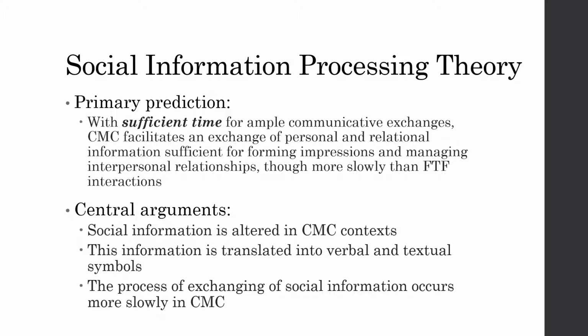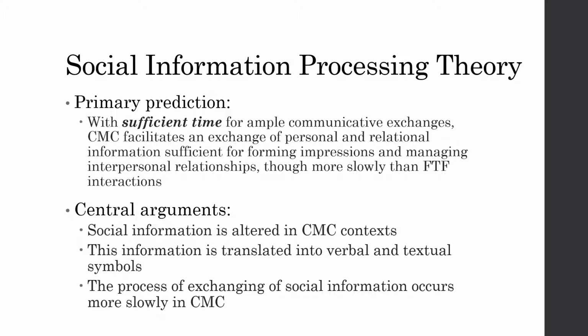So social information is altered in mediated environments. And again, social information is all the things that influence how we form and manage impressions of other people. And it's also information that helps us manage and maintain relationships, communicate emotionally, and things like that. If you compare social information to task information, for example, task information would be information necessary to complete a given task. So for example, you need information about a wedding planner's experience and qualifications before deciding to hire that person, but you probably don't really need to get to know them on a more personal level. You just need to know that they can get the job done to your satisfaction.